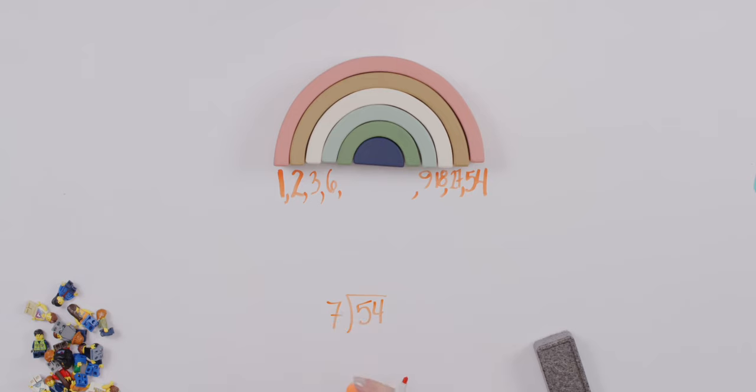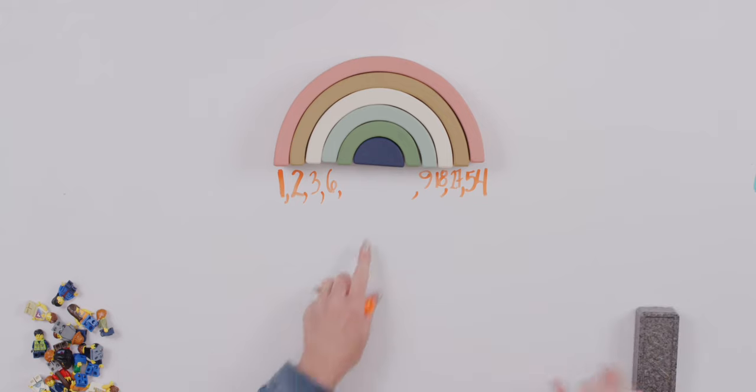You may be thinking 7 times 7, 49. How about 7 times 8? 56. So 7 is not. So if 7 is not, is 8 going to be divisible by 54? No, it's not either. So we are done finding our factors.